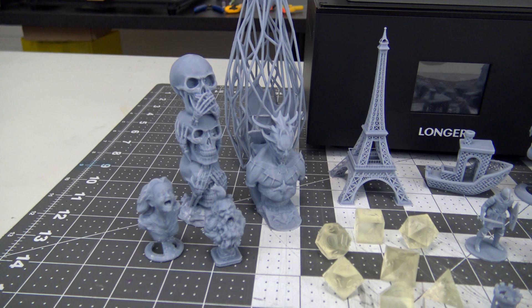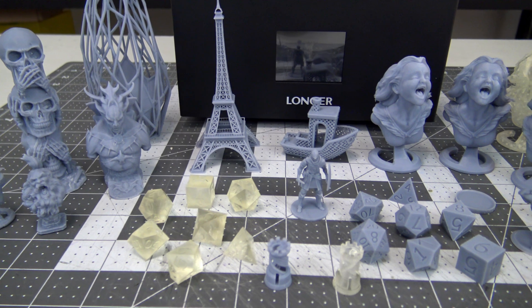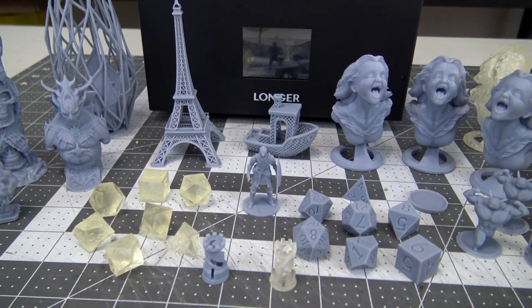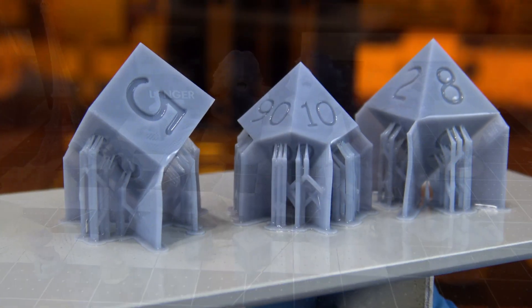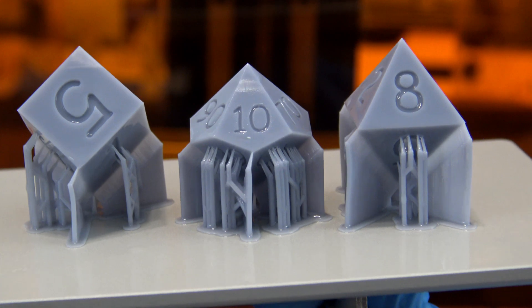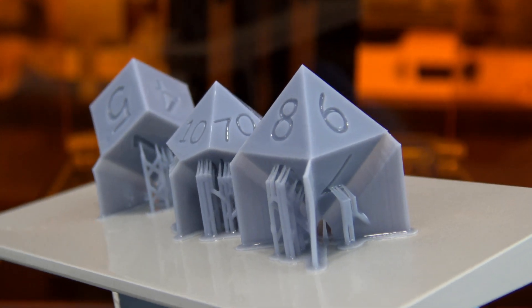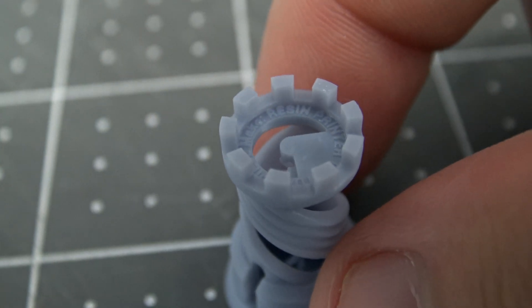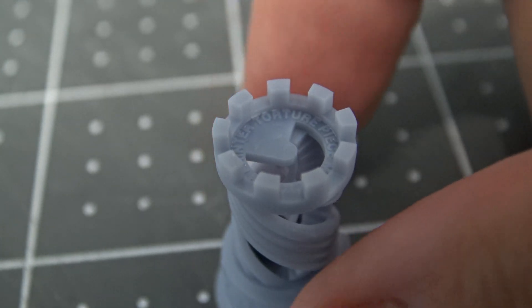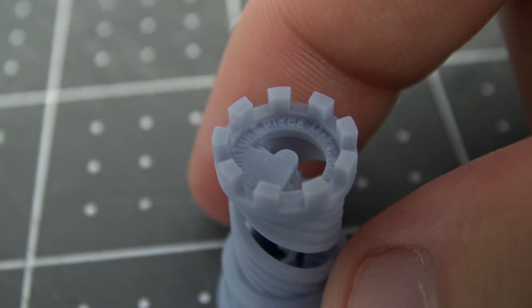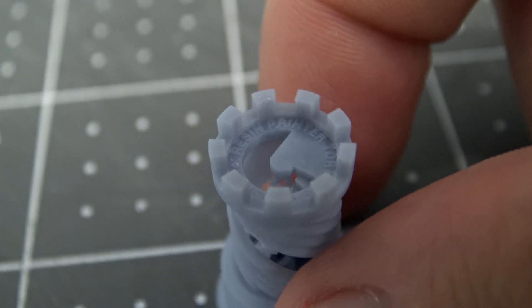Overall, the Longer Orange 4K is a very impressive medium format resin printer. While I don't have the lab equipment to confirm their 10.5 micron resolution claim, I found that the Orange 4K does prints with incredible detail. The machine itself was easy to work with, it was quick to get printing the first prints, and it printed very reliably, as long as you had enough supports. I love having the option of multiple slicers. It means you can use the slicer that you want without being locked into a specific one. And the same with the resin. You aren't locked into their own brand of resin. Swapping resins was simple, and the design of the bed makes it easy to clean after finishing a print.